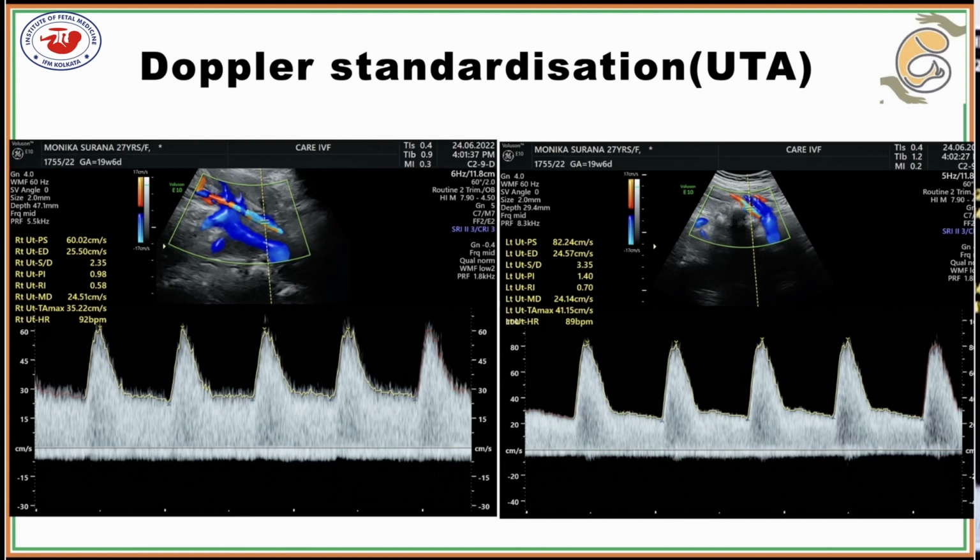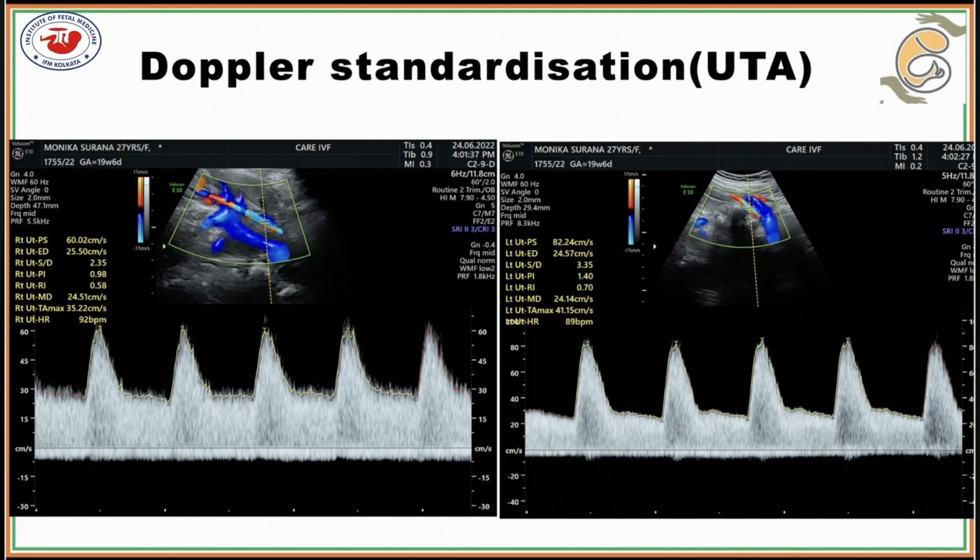So often I've seen, suppose the peak systolic velocity is around 50. If we change the angle, it increases to 60. Yes, it does that. But then what you do is, without correcting or steering this, you try to get this flow more or less in this alignment, because I don't want to falsely create more than 60. So you can try that.